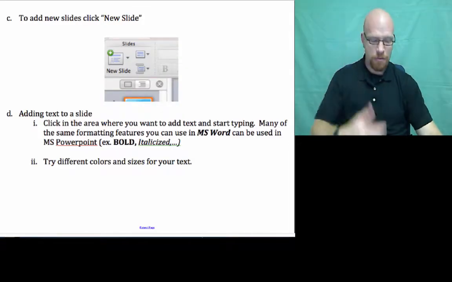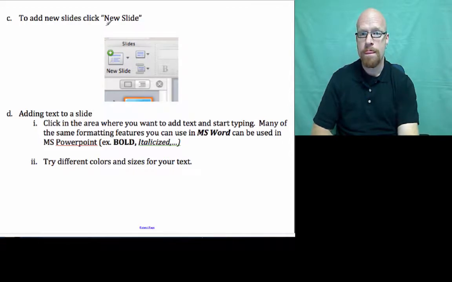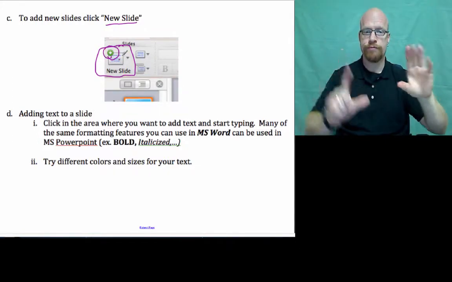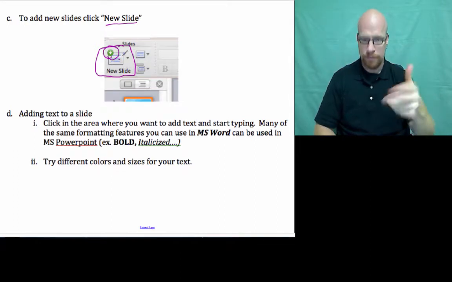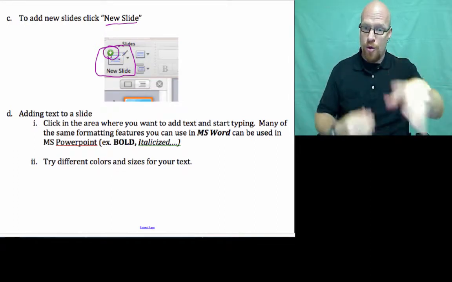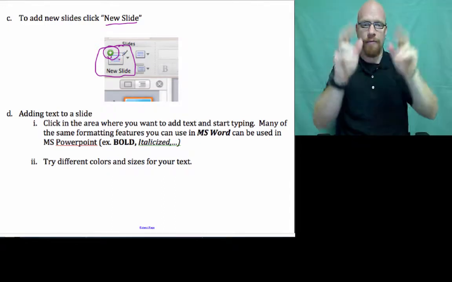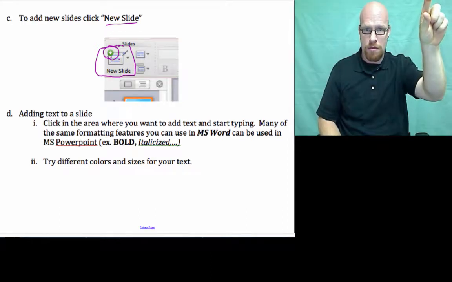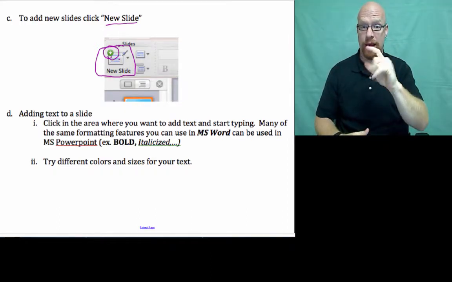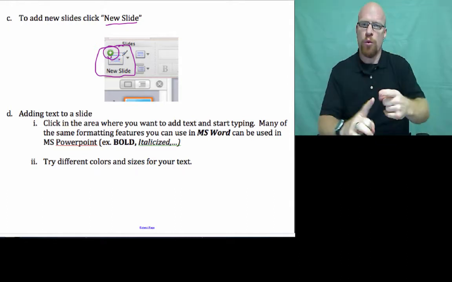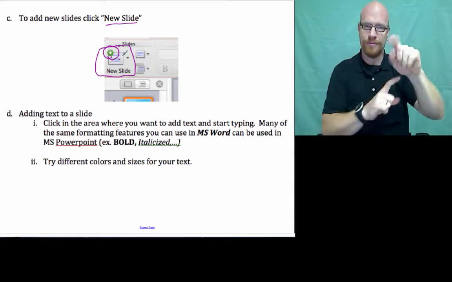Now, you'll see that up in the upper corner, left-hand corner, is New Slide. You click New Slide, and a new slide appears. It's going to be blank. Now, as you add slides, there's going to be two sections to each slide. One's going to be a title for that one slide. It's not the title for your presentation, but it's a subtitle that fits within your presentation. And below that is a block for text.